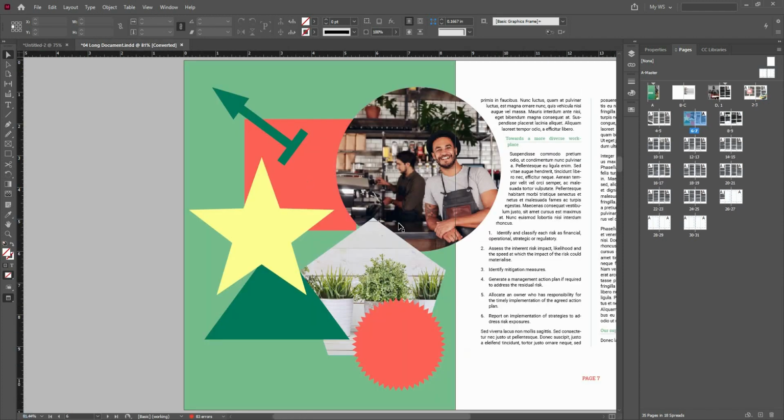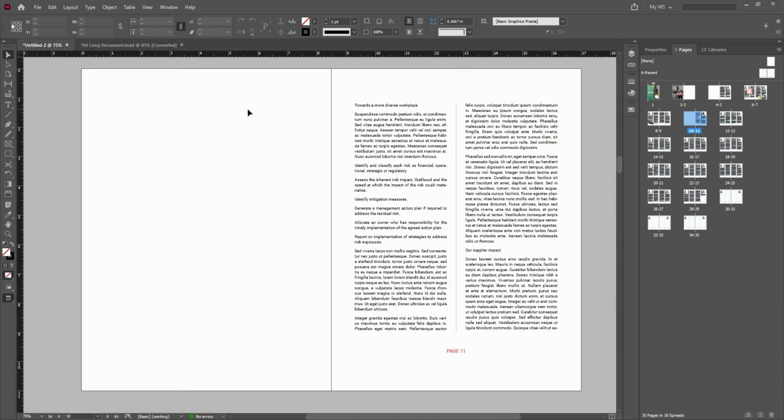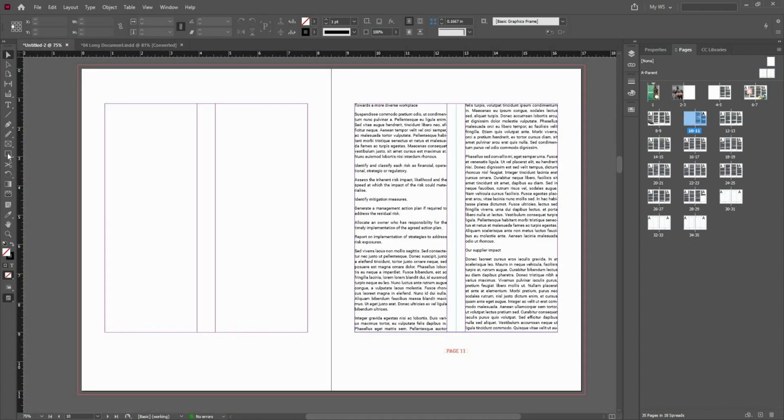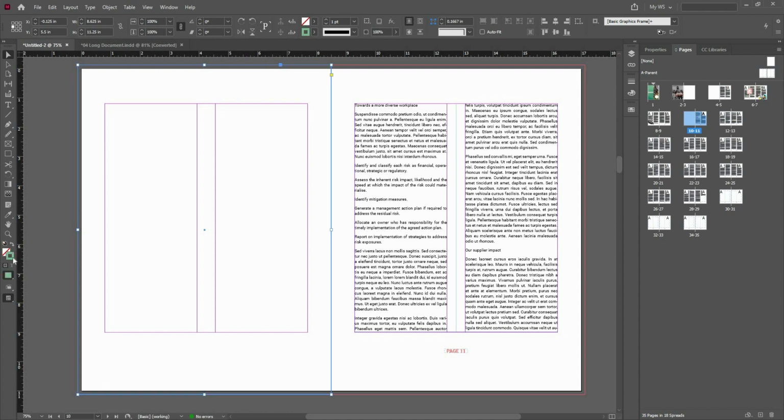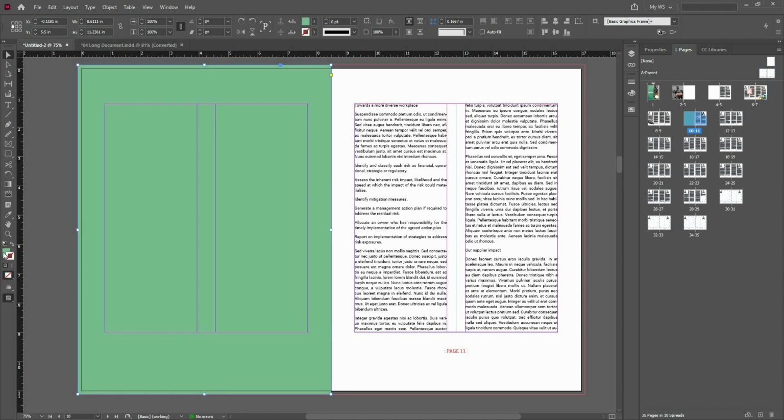So now here we have a few shapes. I'm going to first take the green background that we have. Press W for the background. You can drag. Make sure it covers the bleed area as well, and extend like so. None. Make it Shift X, and it will swap the stroke to fill.